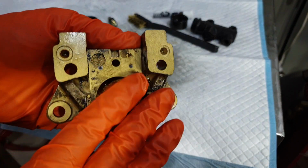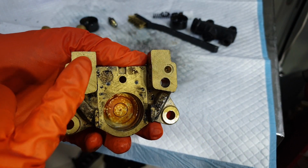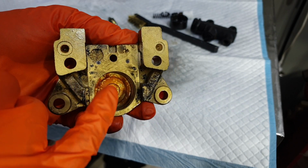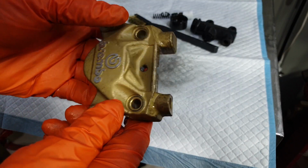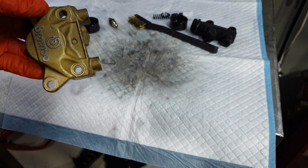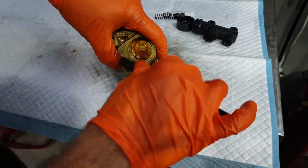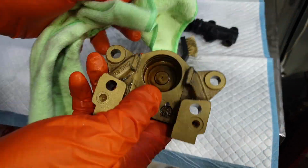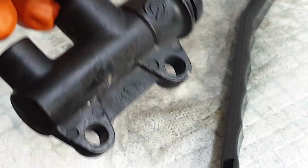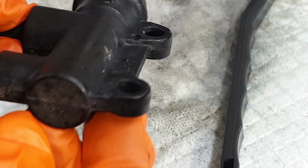I'll still continue to clean the insides, but we won't get them to coat the insides here because I don't want them to have to blast or go anywhere near this sort of stuff. So we'll keep scrubbing, clean them up, send them out. With this rear brake master cylinder, I've decided to swap it out as well, get a nice fresh one, and then we'll know the brakes are good.